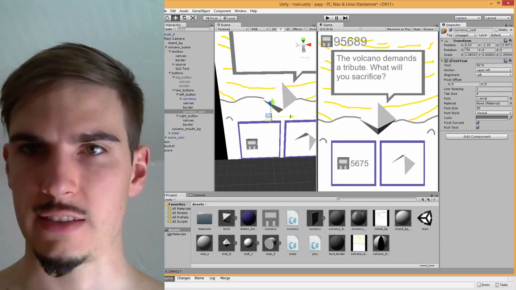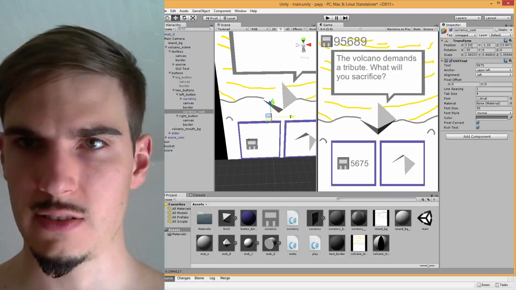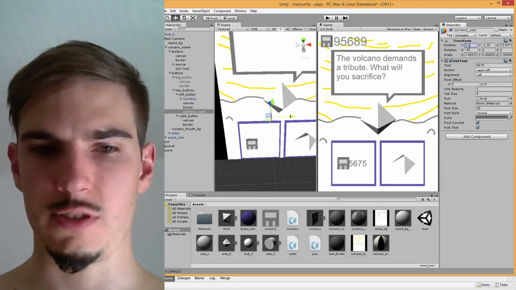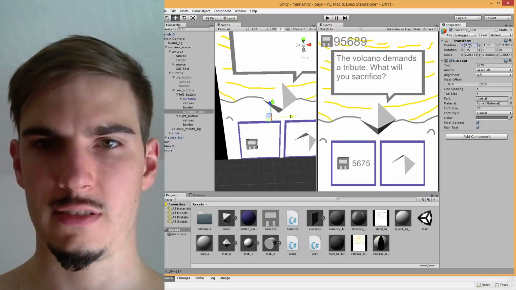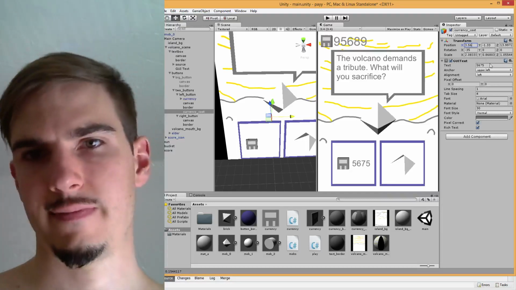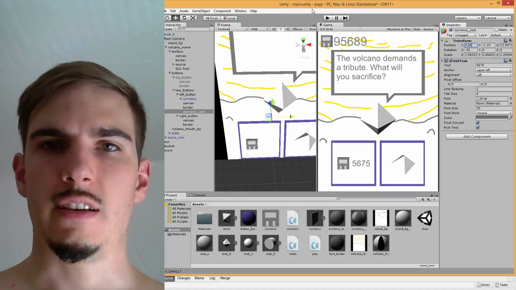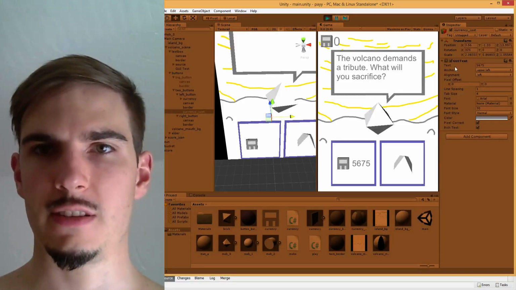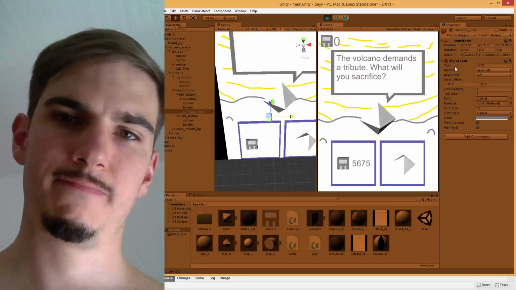Oh yeah, and then the x value is not quite right yet. So let's say, nope, too much, or wrong direction rather. 6, yeah. So, if a client demands a tribute, what will you sacrifice?